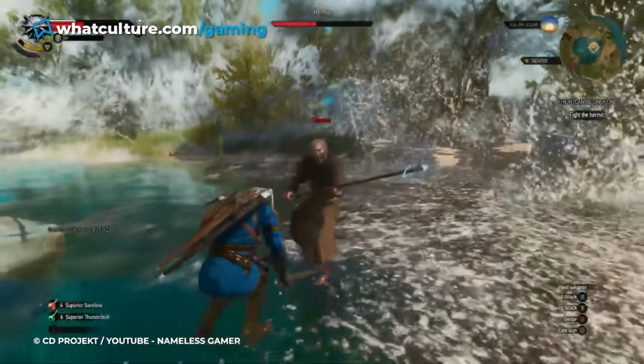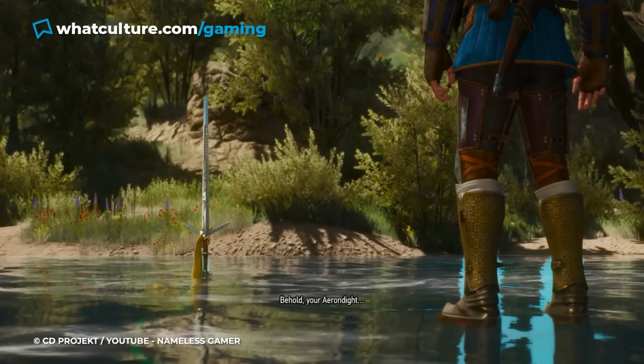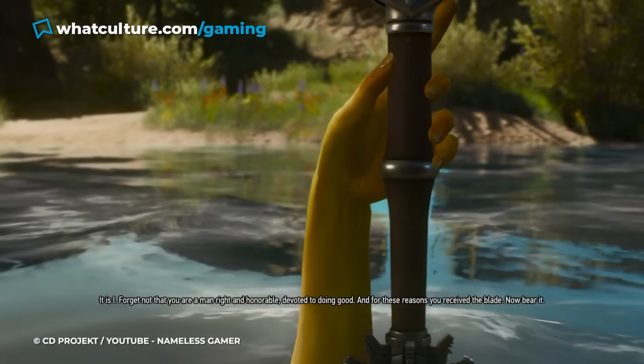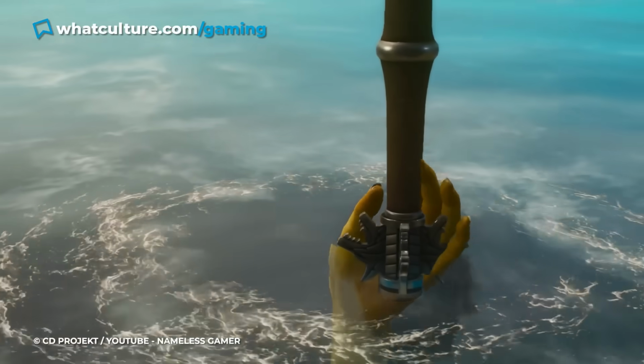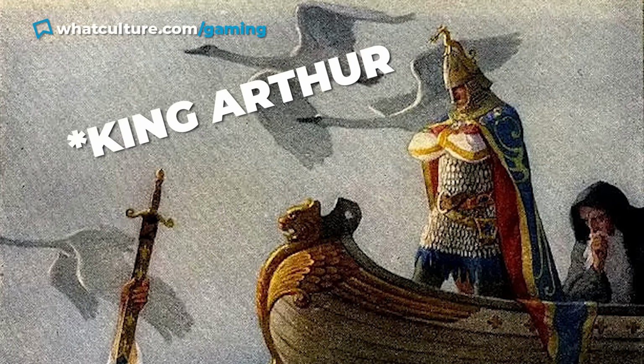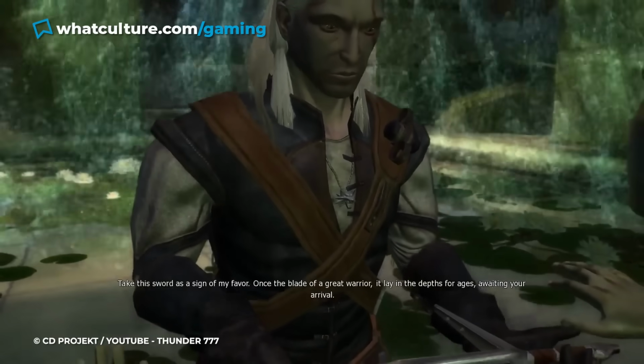Those who can prove their honor get to fight the monk, who later reveals herself to be the Lady of the Lake, a mystical being worshipped by Toussaint's knights. She then grants you her legendary sword Arendite. This is not only a reference to the famous tale of Lancelot, but it's also a nod to Geralt's past dealings with the lady in the previous games.